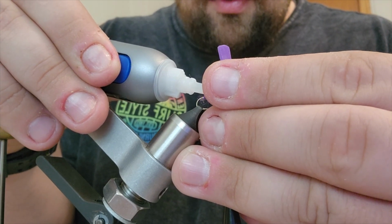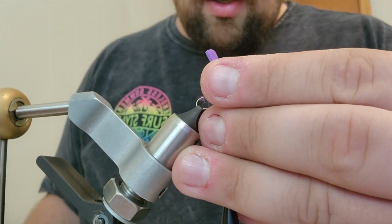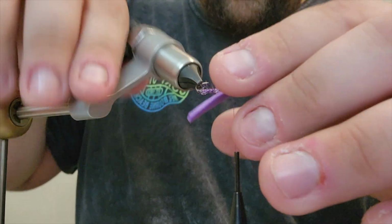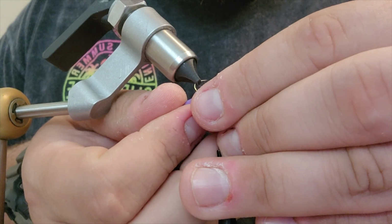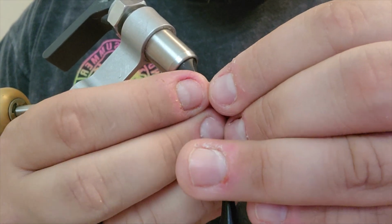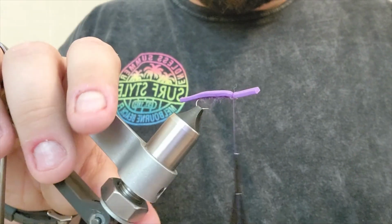gel super glue, and I'm going to put it right there on the dubbing. I like the gel just because it gives me just a little bit of time to mess around with it. So, I like flipping it so I can see where center is. Okay, I'll turn it back.